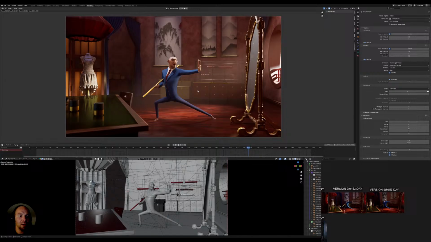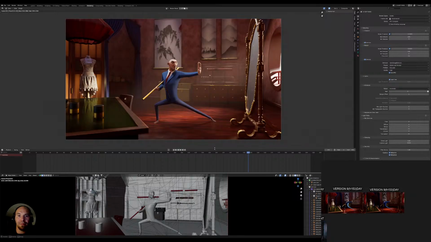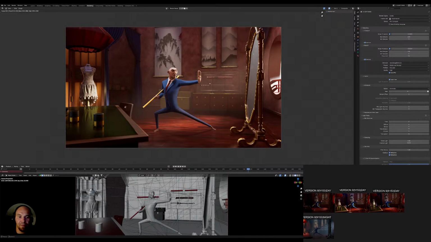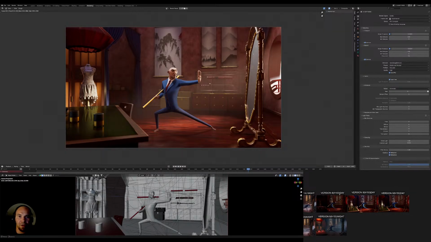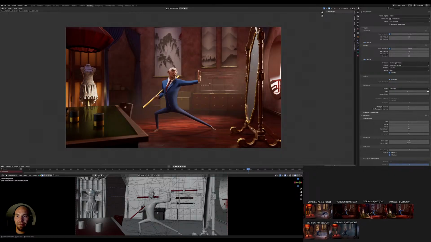So now we have the render done here, and it's looking quite nice. Now finally, let's do a screen grab here, and we're going to put our PureRef scene on a bit larger.